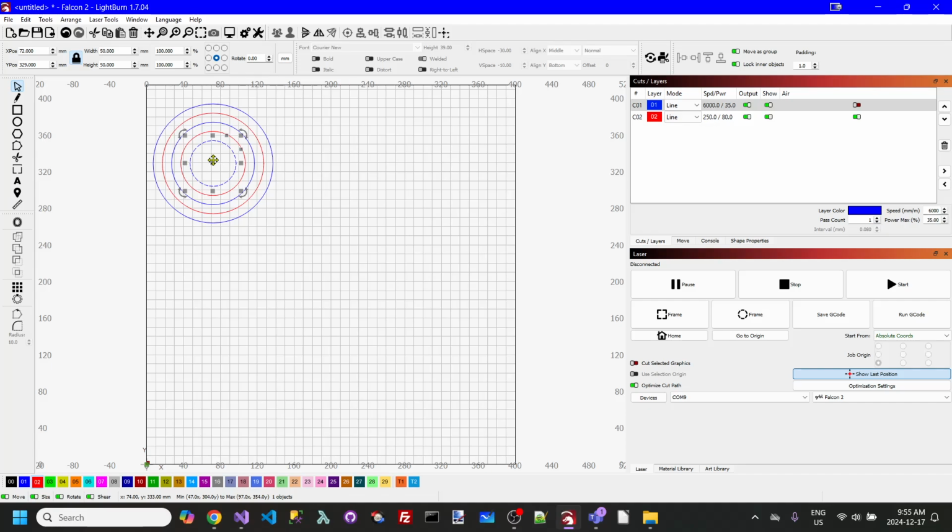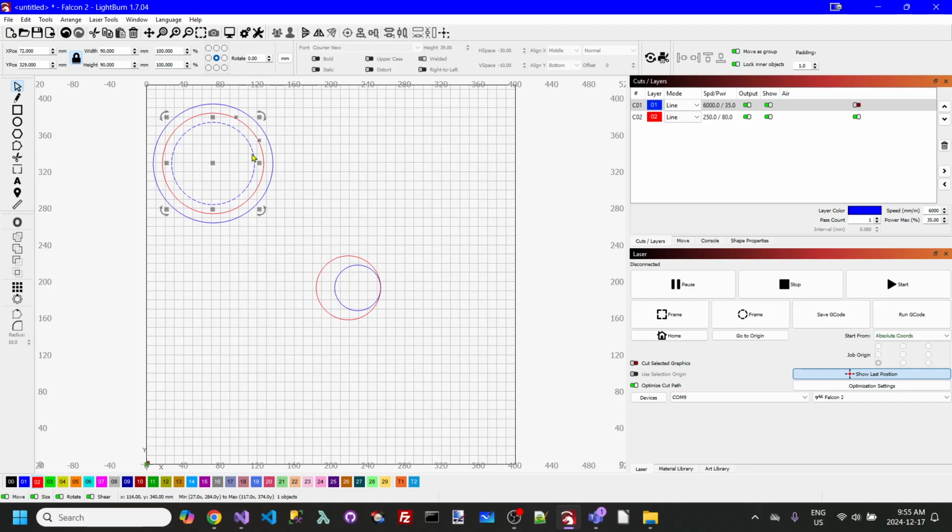So let's take my first circle. Actually, let's take my first two circles, because I actually need those. Bring them over here. Now, the trick to making a spiral is to take an outer circle and align it to the inner circle, and I'm going to start off with aligning it to the right.